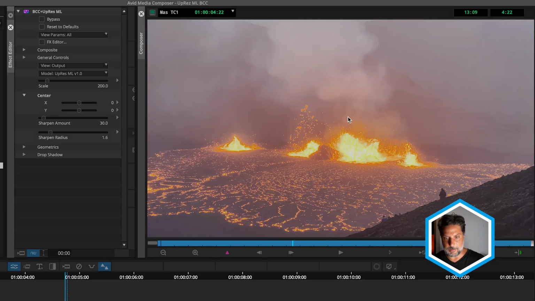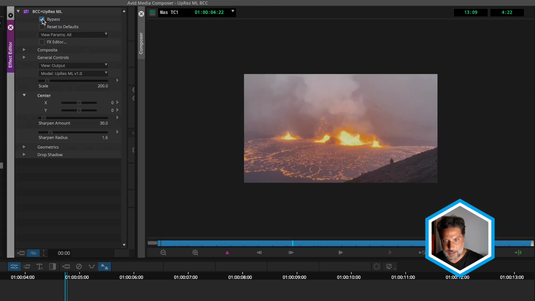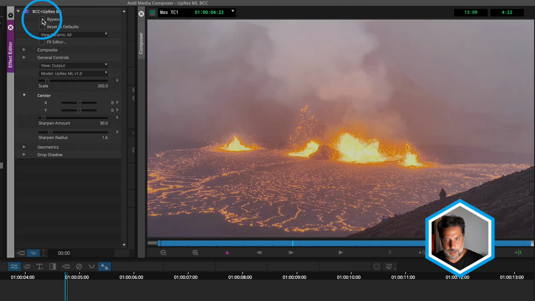Okay, our clip has now been scaled up from Ultra HD now to the just slightly under 8K format. And if we choose, we can just click on the bypass button to see the original size clip and then choose to check off of that so we can see the scaled up version. Again, we can play with the scale of this clip.